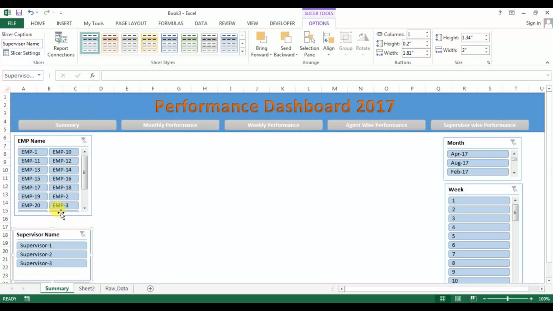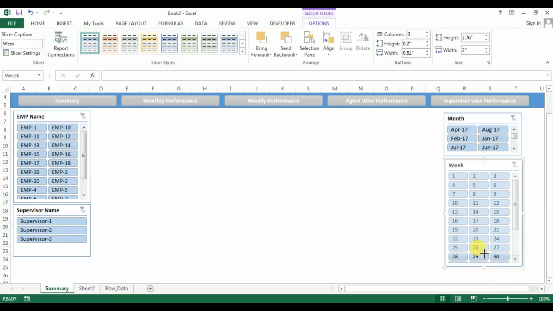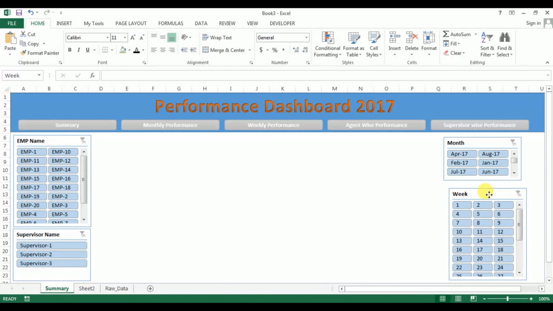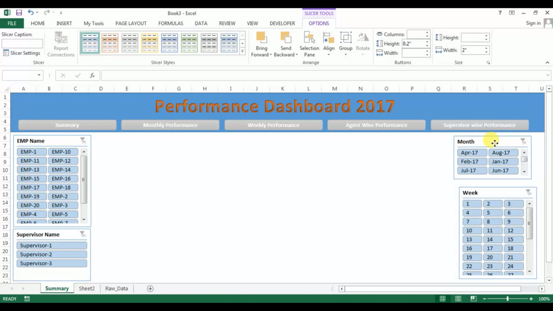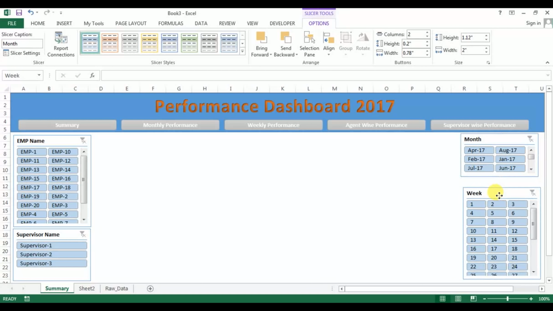Supervisor is okay, 1 column is good, and for month I will take 2 columns, and for week I will take 3 columns. Okay friends, so we have created these slicers which will be used to filter the data.